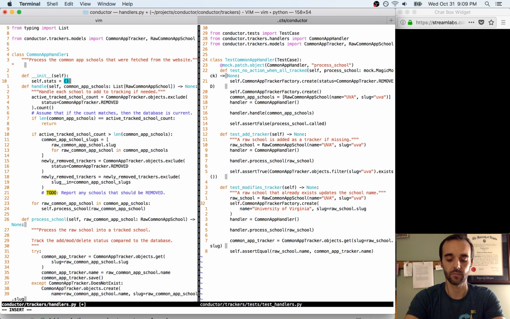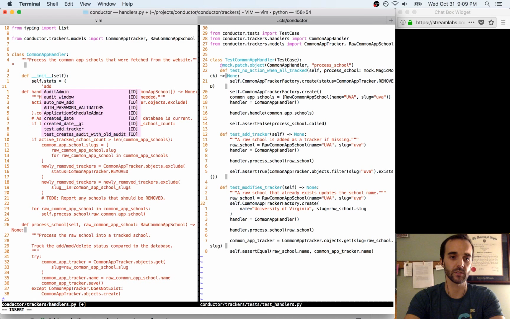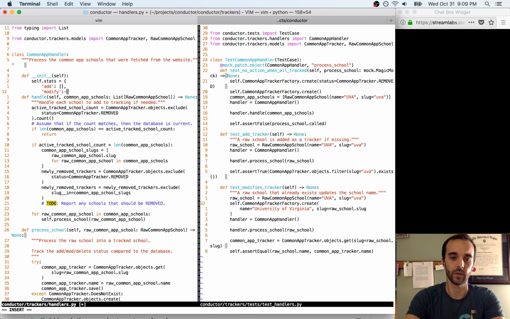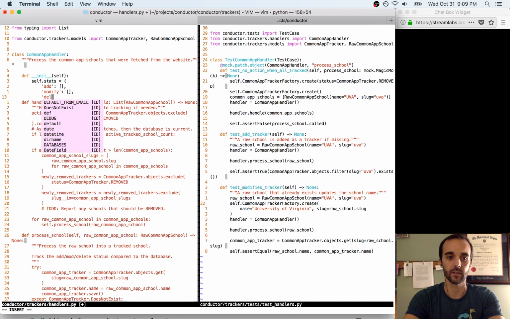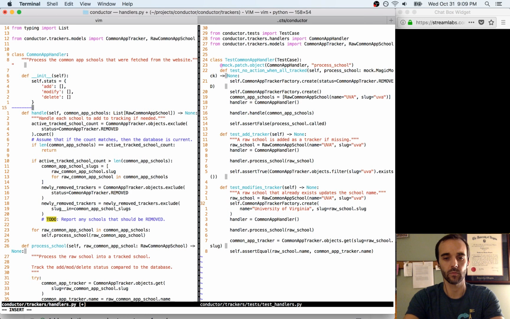Seems like a reasonable name. And the stats can use lists keyed by very simple things: add, modified, and delete. So the full sketch of this is add with an empty list, modify an empty list, and delete with an empty list. I hope that gives you a sense of what's going to go in here.